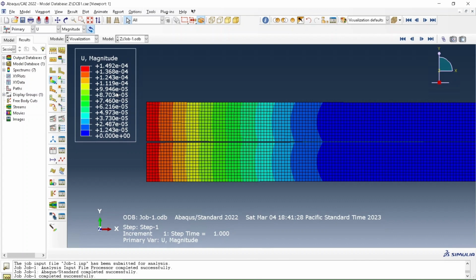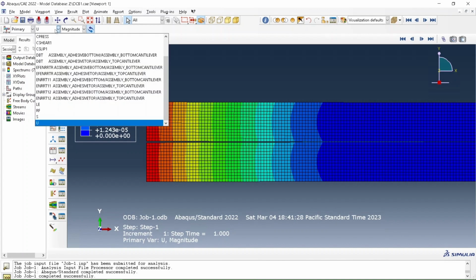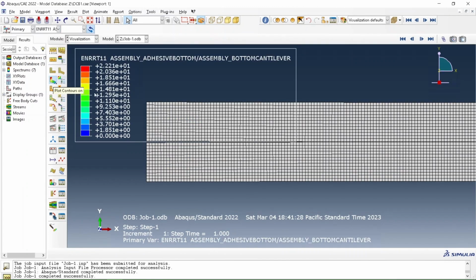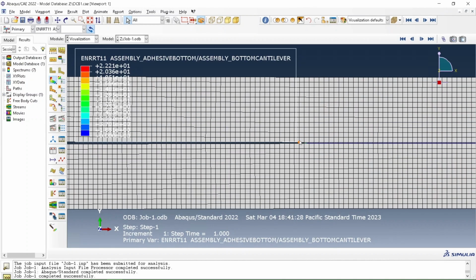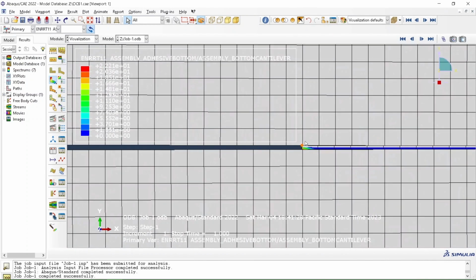What we're interested in is the maximum strain energy release rate, right? Which is our ENRRT1. And the strain energy release rate maximum that we get is 22.2.